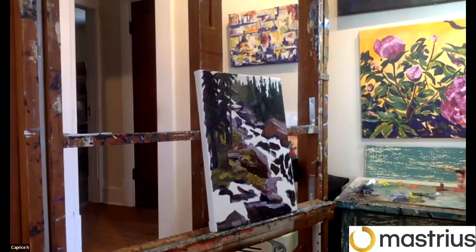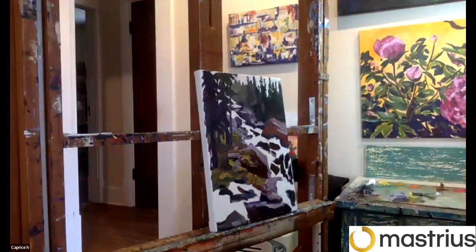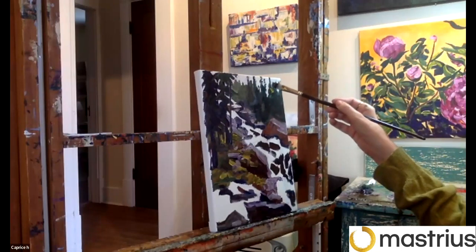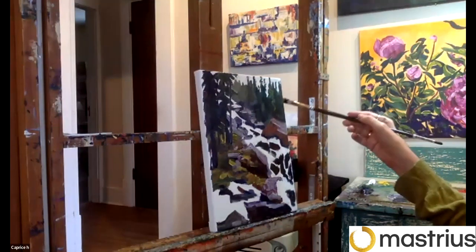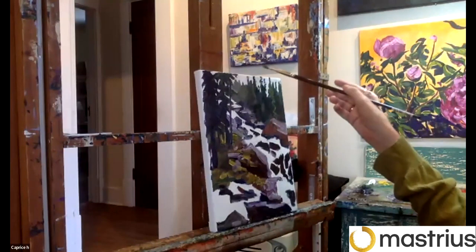I know in the photograph, there's this nice light patch of trees in here where it's too bright. So you see, a lot of my students go, oh no, I mixed the wrong color. And I'm like, well, everybody does. But with oils, that's one of the joys: you can go back in and fix it in a big hurry. It's a very forgiving medium.